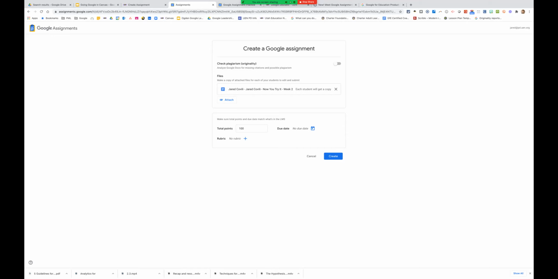Notice what it says over here on the right-hand side. Every student, when I create this assignment, is going to get their own copy of this. So I don't have to worry about permissions and all that kind of stuff that we used to have to worry about, trying to share that out with folks. It's just going to go out to all of them. If you've used Google Classroom, you're pretty familiar with this, because this is the format that Google Classroom uses. It just finally became something that we could plug into Canvas.